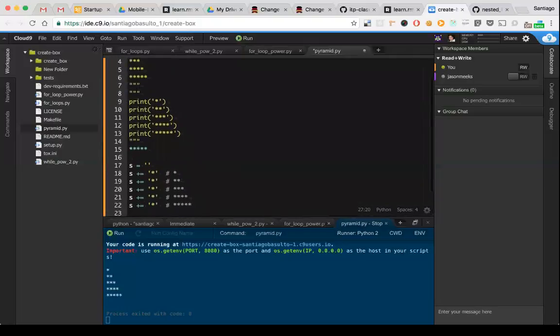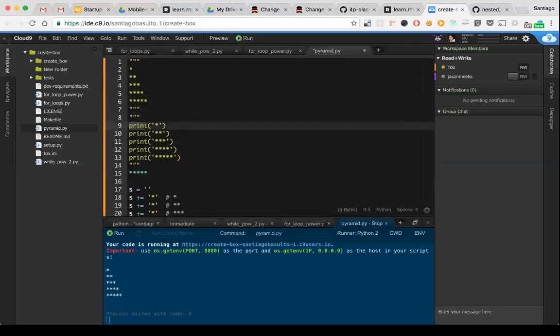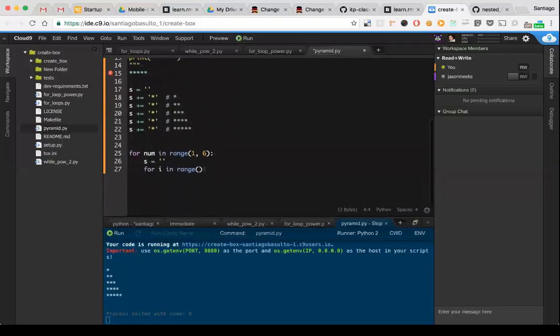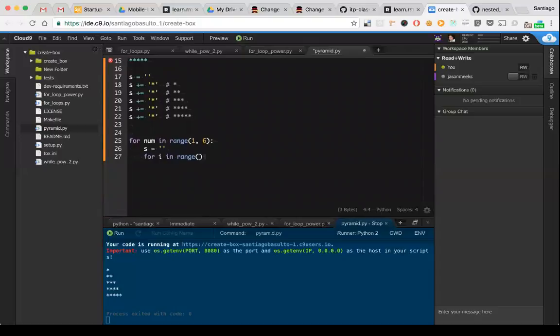So if this is the first column that you are iterating, you need just 1 star. If this is the second time you're iterating, you need 2 stars. If this is the third time, you need 3 stars. So basically, I will loop inside here as many times as the level that I'm currently in. So I will just loop as the same number that I have here.